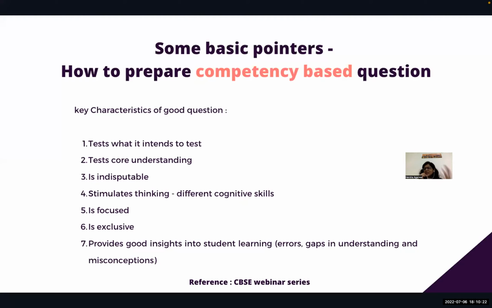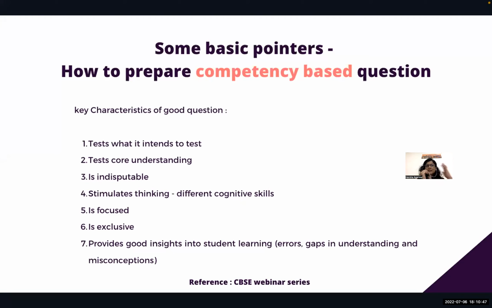Obviously, any question which you give to students should not only point to one aspect of mental ability, that okay, this question will make the student think more, this question will make the student think creatively, this question will make the student sit back and connect the pointers from whatever they have learned from standard 6 to standard 10. Make sure that whatever questions you give serve multiple purposes at once.